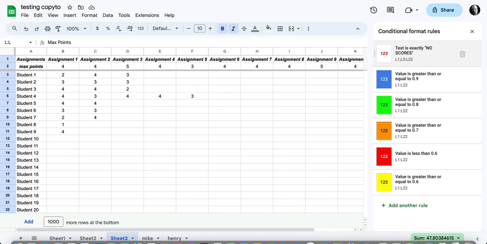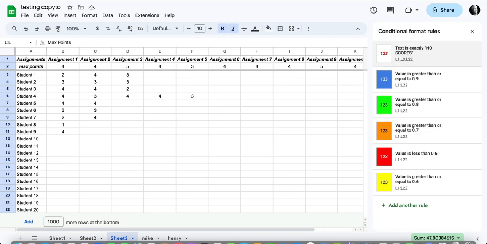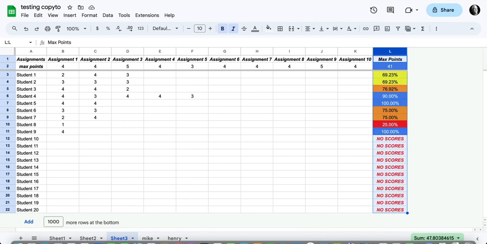And then if you take a look at this, I've set it up so it's bold, italic, and red. Then I'm just doing sort of a standard conditional format of colors, background colors and text if need be, when I'm greater than 0.9, greater than 0.8, greater than 0.7, greater than 0.6, and so forth. Sort of a standard way that I would conditionally format my scores so I could see them a little better.